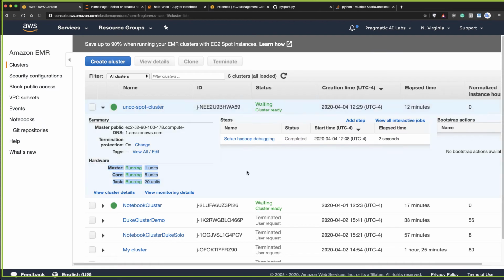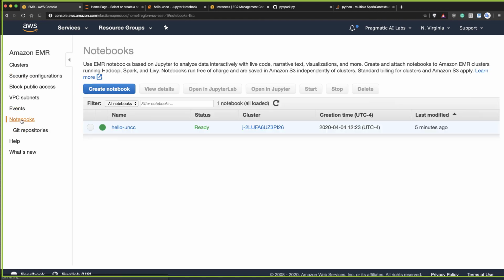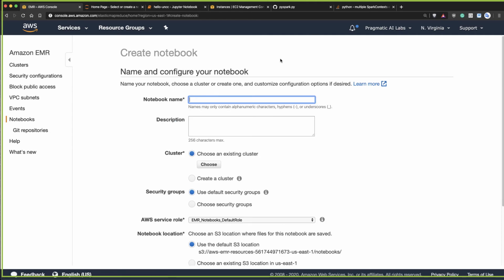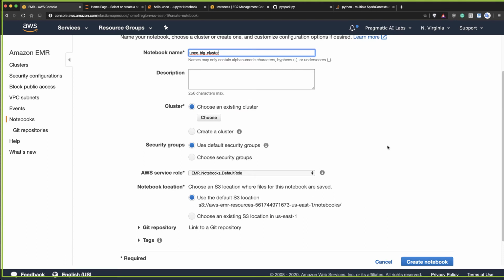So what I can do here, and I think this is ready to run, is make a new notebook, and tell the notebook to talk to an existing cluster. So let's do this, and we'll call this UNCC big. We'll call this big cluster. There we go. And then instead of create a cluster, I'm going to do a different option, which is choose an existing cluster.